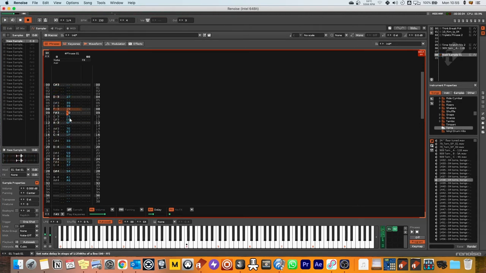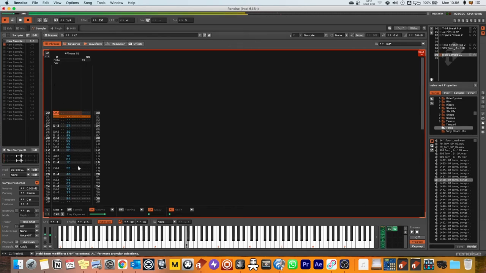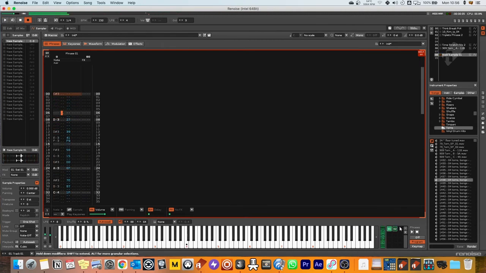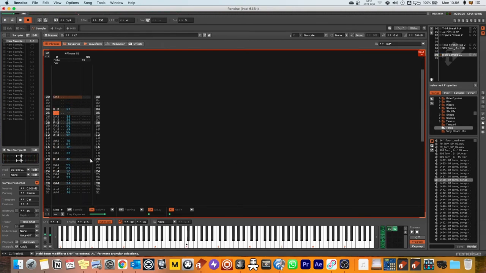So when I shrunk it, I actually had a bit of a hard time. It kind of lost the note, so I've had to patch it up a little bit there. So what I've got now is this same pattern with less resolution. But then I could, for instance, take this into my main window.